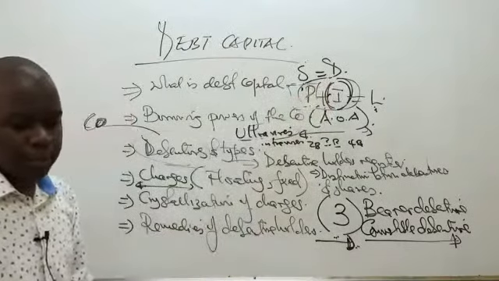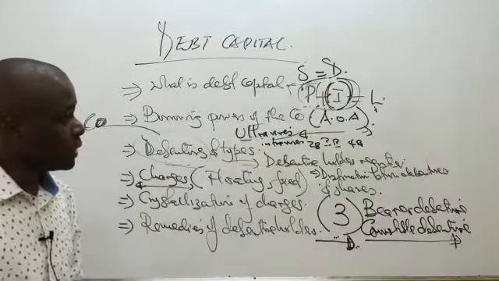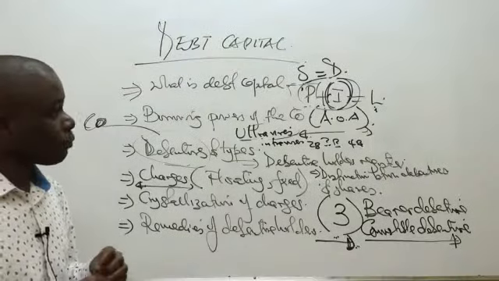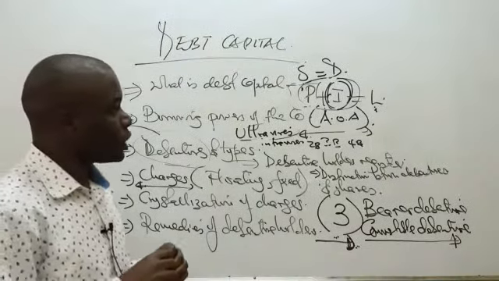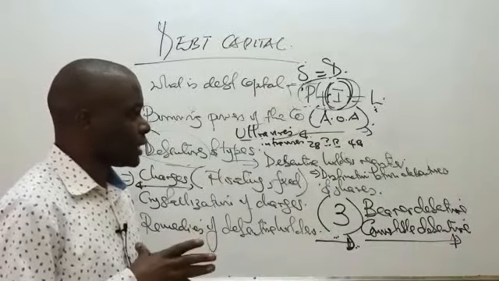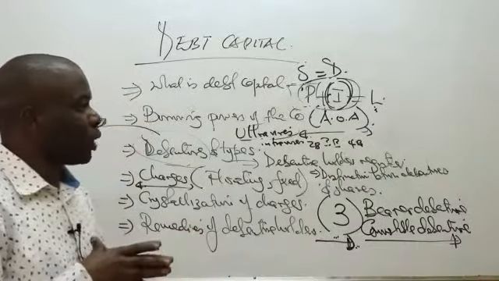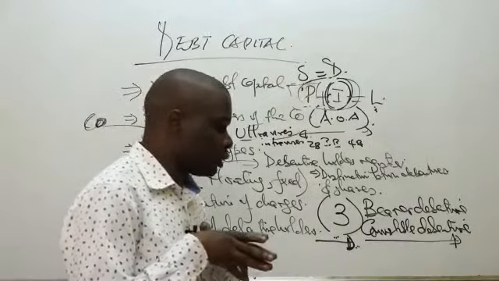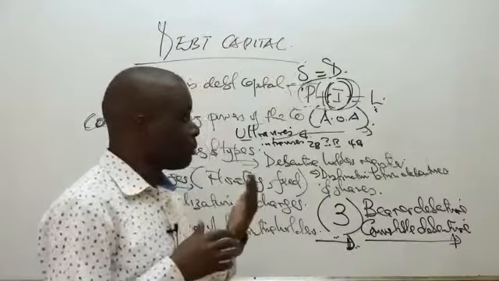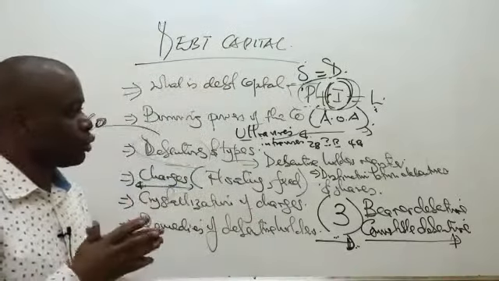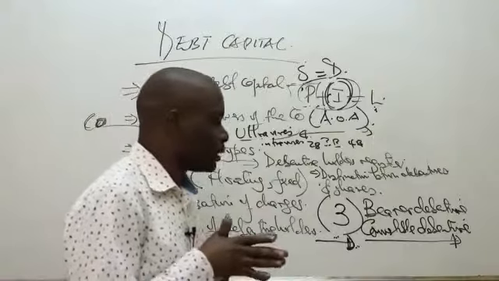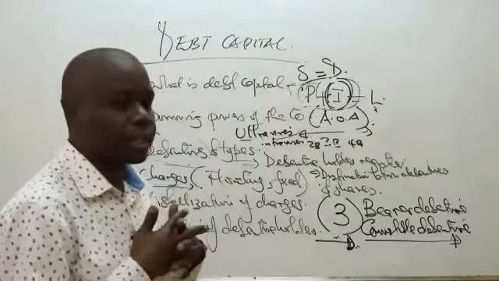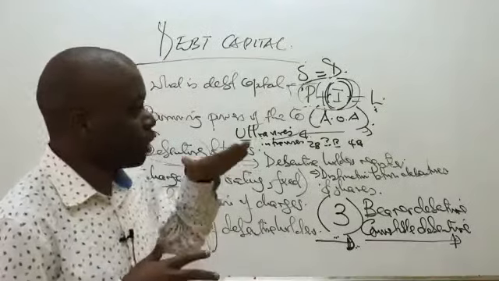Then another thing is that debentures may be issued at a discount, but issue of shares at a discount is prohibited. It's not allowed under the law. As I mentioned, if you issue shares at a discount, it's the same aspect we are talking about, maintenance of share capital. You won't be maintaining the share capital of the company. If you issue shares at a discount, it means the share capital you are reporting in the books is not true, because you've issued the shares at a lower price.